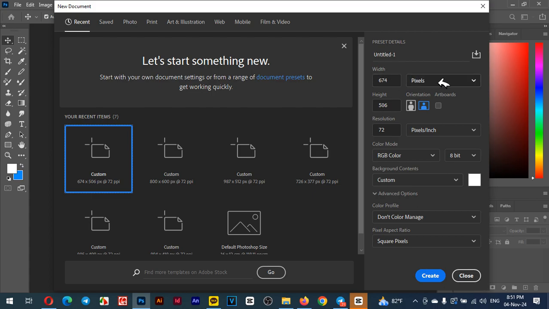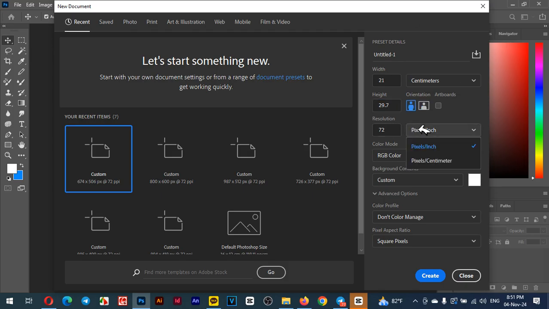This one is the size. First you can select the unit, such as centimeter, depending on what you learned from school. You may like millimeter, inch, pixel, or point. For me, I mostly use the centimeter. So this one we call the width. We're talking about A4 size: the width is 21 and the height is 29.7. And remember, this is more important than the others.